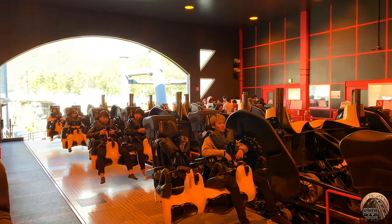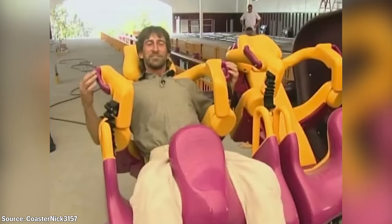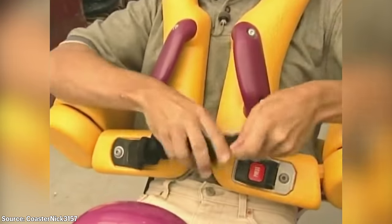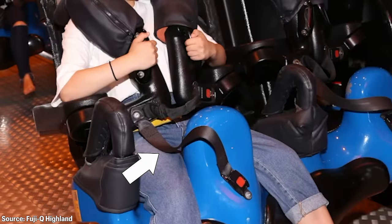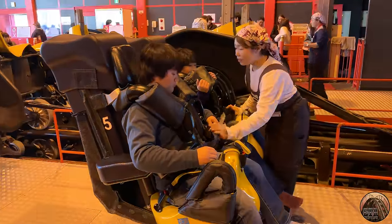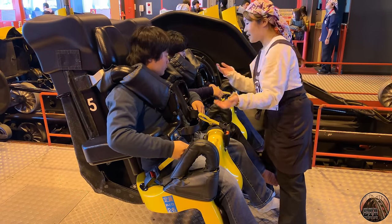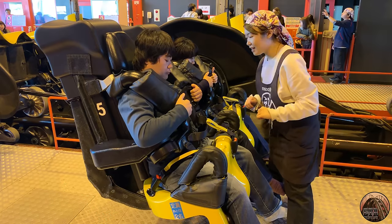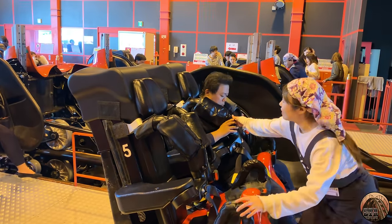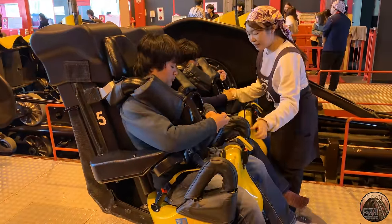Eejanaika has the same seats and over-the-shoulder restraints as X2, but many more seat belts. You begin by securing a seat belt across your lap, then pull your restraint down until it contacts your shoulders, and pull the two halves together until your upper body is secure. There is a seat belt that connects the two halves of the restraint together, as well as another that secures your restraint to the seat itself. The many ride attendants on the platform physically check your restraints and seat belts, and then instruct each row of riders to check their own restraints — only then can the train be dispatched. The ride operators are not slow; they quickly and efficiently do their jobs with hustle and are highly enthusiastic and friendly. But the additional steps of securing and checking the abundant restraints is what makes operations slow.